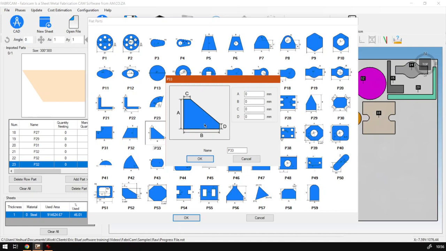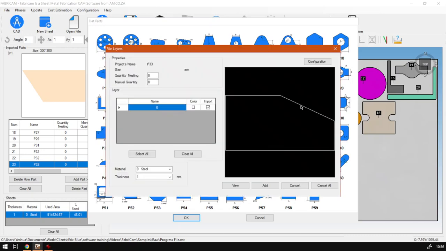Now let's just quickly go through it. So we've got A, which is the height. I'm going to set this to about 150, set the B to maybe 300, and then the C and the D we can set separately. So this C, B got 300, so I'm going to go about half, 150, and then the D, obviously ideally we don't want it larger than A, so let's make this maybe 80. I'll leave the name, let's quickly preview this. Now we can see what type of shape we've got here.